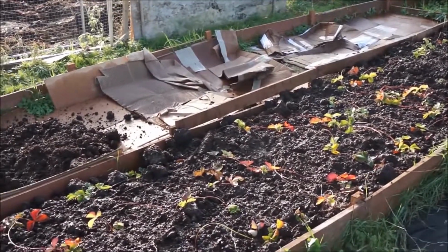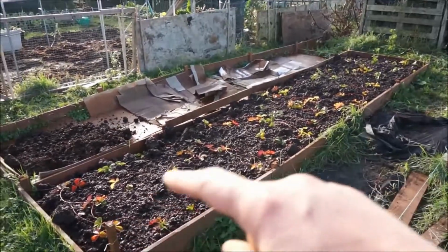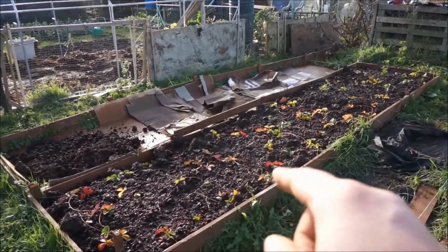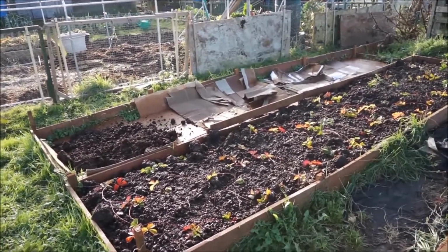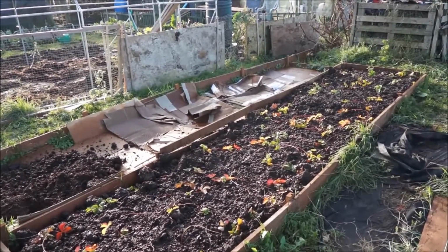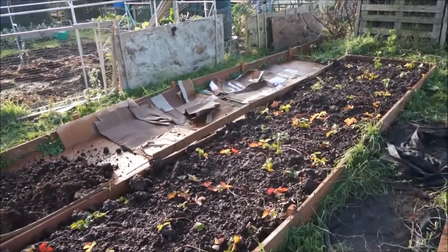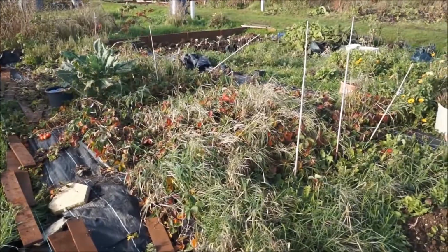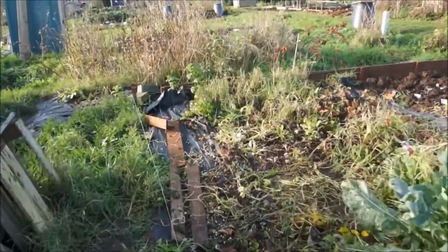Well, something I've been doing today, a job that I've been wanting to complete for a while, is this bed here. Now I've built the bed, you've seen that in the past, I've filled it with manure, and now I've started planting in these strawberries. They're looking good, they're planted. I've watered them in, we'll let them grow over this season and see how they get on before we cut anything back, but we've got to keep them watered. They have come some from this bed here and some from this bed at the top here, as you can see where I've been clearing.